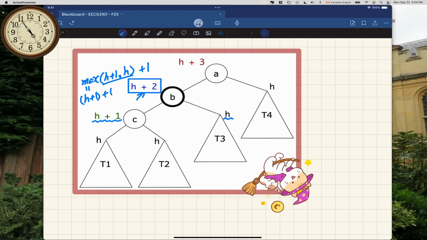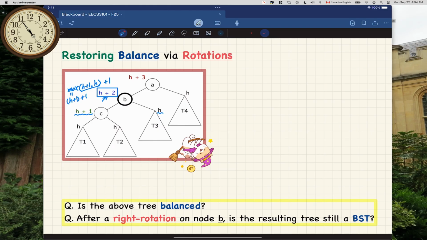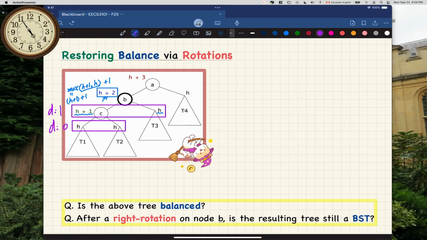Right? Is this tree balanced? Yes or no? No? Okay. The way to see that, of course, let's talk about the difference. Let's be careful here. The difference between these two siblings, the difference over here, is 0. The difference between these two is 1. Agree? And the difference between these two will be 2, right? h plus 2 and h.